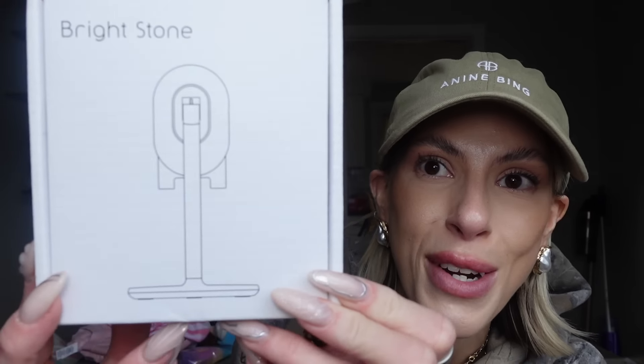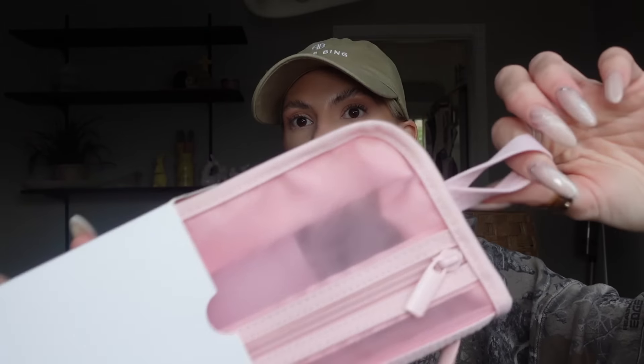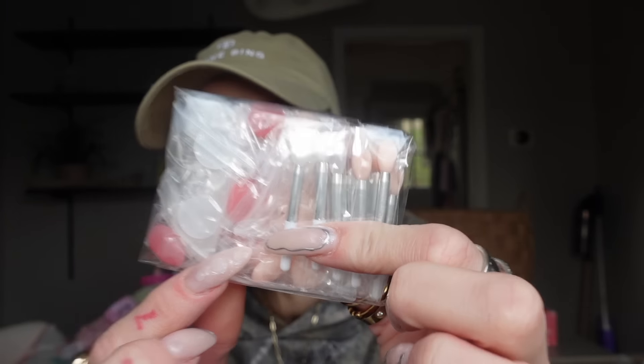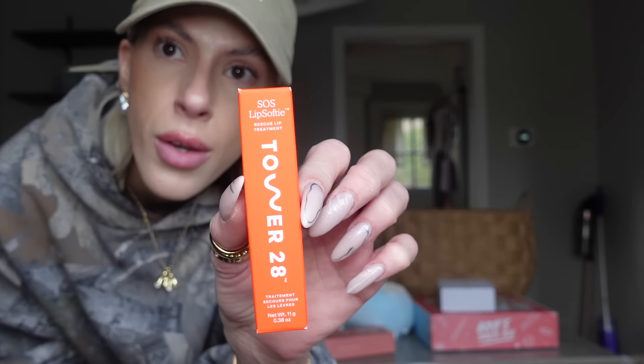I got her a little pink phone stand to put in her vanity — I have this in white, so I think she's gonna like that. Really cute baby pink gel pens, and then a matching mesh holder for them in case she wants to take them to school. I saw these on YouTube where you stick a little rubber piece to the side of your Laneige lip gloss and attach one of these applicators so that you never lose your applicator. I ran to Amazon to order these — I know she's gonna love that, and it's like $2.99, super cheap. I got her a Tower 28 little rescue lip balm.